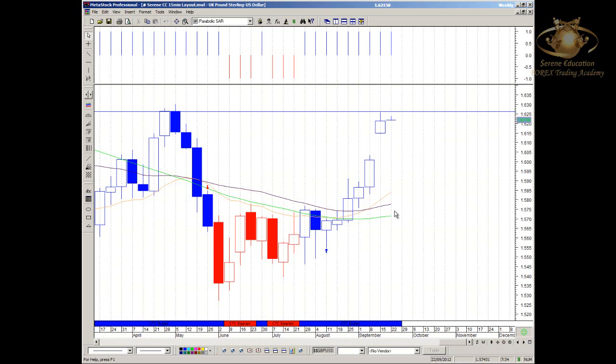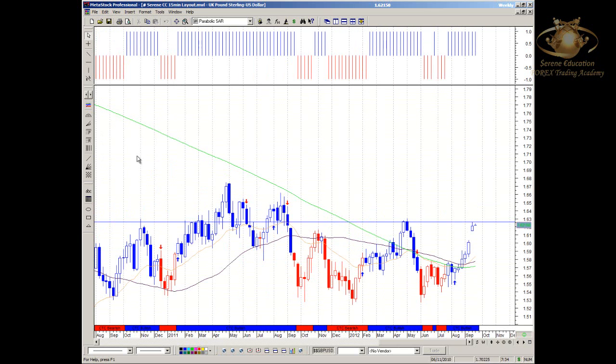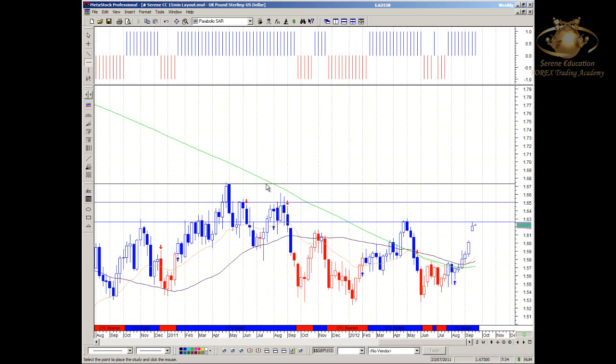Doji at the moment, but you can see that the moving averages and our CTC is still very much blue across the board. To see any further movement to the upside, we do need to see price closing above 1.6250 in order to see any further progression to the upside. If that was to occur, then we could be targeting the 1.6500 prior consolidation here over a consecutive through May through August, and then we could look at potentially heading up towards this previous support and resistance level here, just short of the 1.6750 mark.